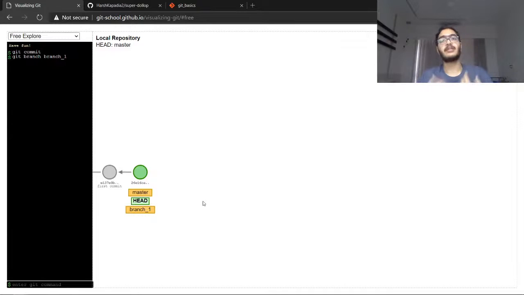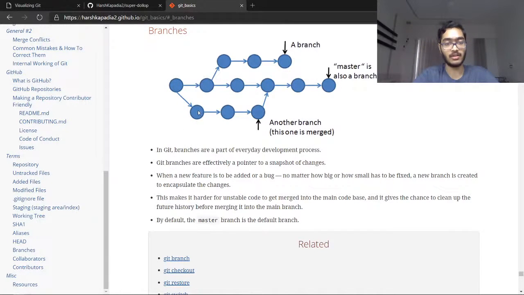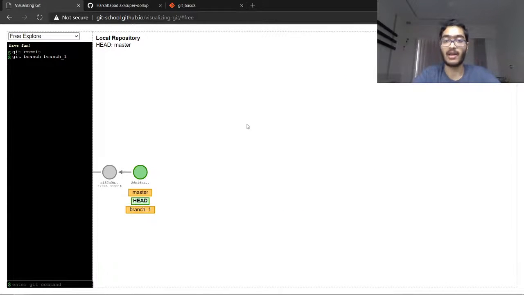Now that we have created the branch, we want to make commits in that separate branch, right? So we just branched off over here. This was the initial commit, then we made another commit over here, and then we branched off. Now I want to make a commit in this new branch, so I need to go to that branch. Right now I am in the master branch. I just created another branch, but I am not in that branch. This will get clearer in a few minutes. Don't worry if you're not getting it right now. This takes some time.